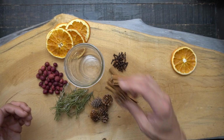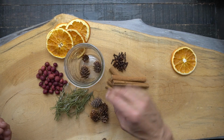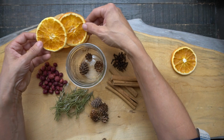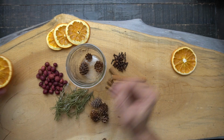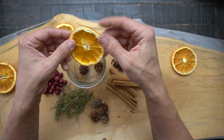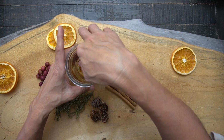I like to start with a couple of pine cones. In this case, they're tiny pine cones, so I'll do 3 of them. And then I'll go ahead and switch over to an orange. These ones are going to be a little too big. They would be more ones that you would use for the outside for decorating. It'll still work for on the stove, but for inside here, you wouldn't want that.